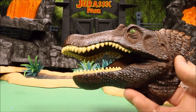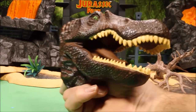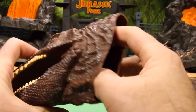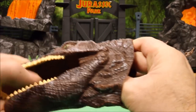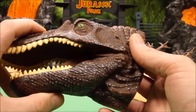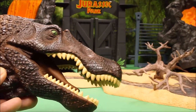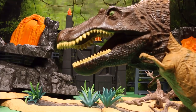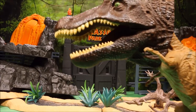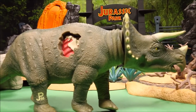Then I have this weird freaky-looking Spinosaurus head — it was actually made for Jurassic Park so it is a Jurassic Park toy. It's supposed to be a puppet, but you cannot fit an adult hand inside so even if you could, you would not be able to use it as a puppet. Other than just being a head it's kind of worthless, but one fun thing you could do is put it onto the head of another dinosaur — so here you have a T-Rex with a huge Spinosaurus head.